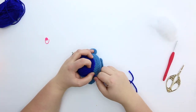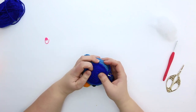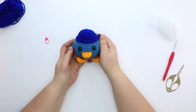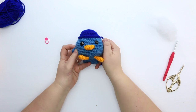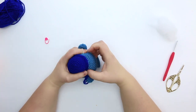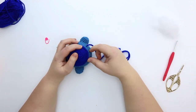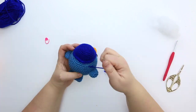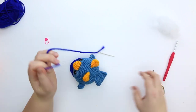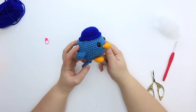Okay, so we're just going to finish this last stitch here. All right, and then we're going to make sure the hat looks shaped well. Move that stuffing around so it doesn't look lumpy. And there it is. The stuffing doesn't show in any places. Okay, so I'm just going to weave my ends in, in the same manner I've done for all the other parts. Okay, and there you've got your finished Bob. He's all set now.